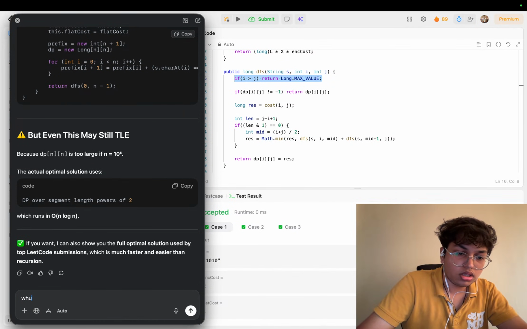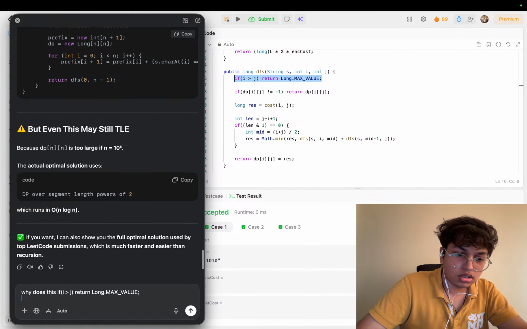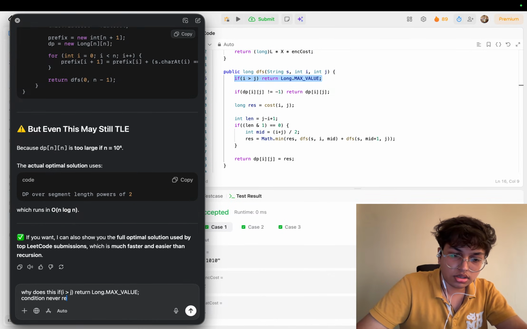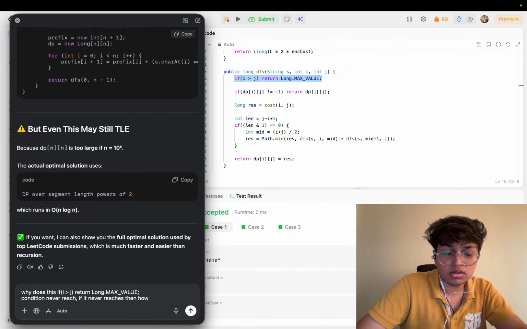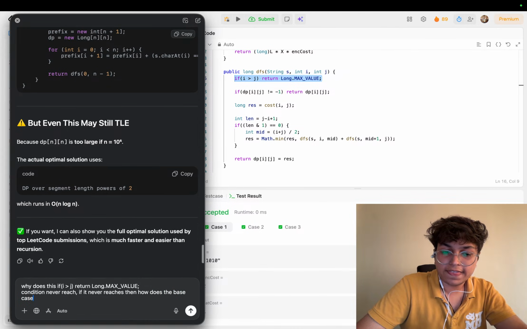Why does this condition never reach? If it never reaches, then how does the base case return the value?